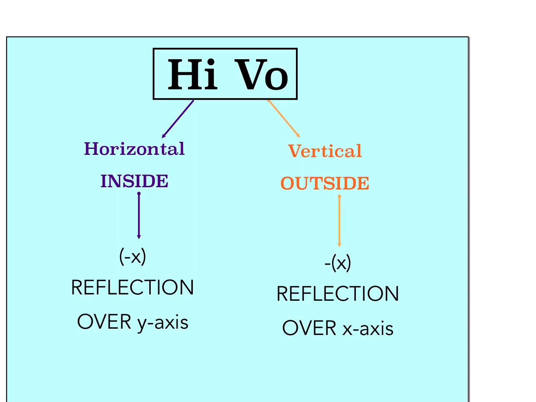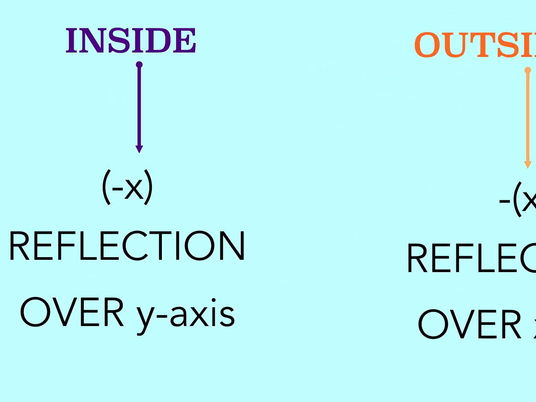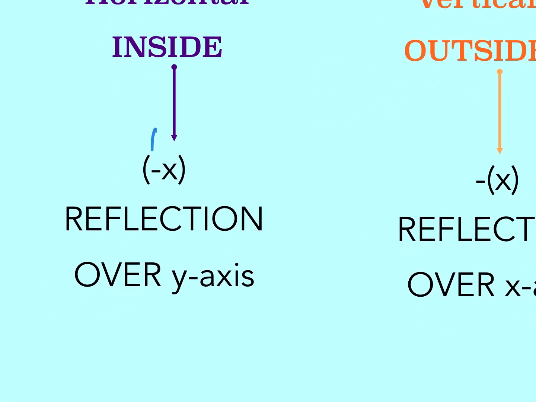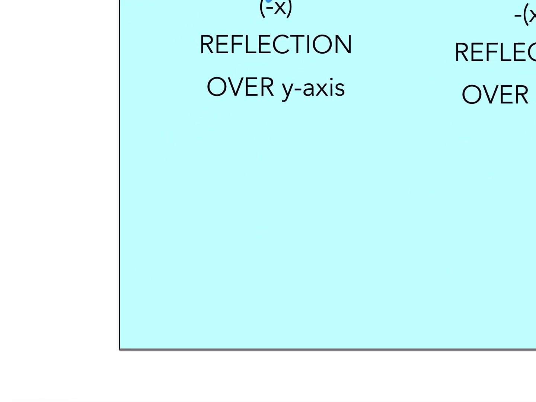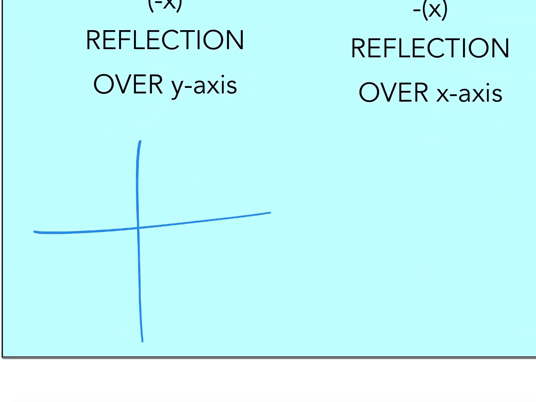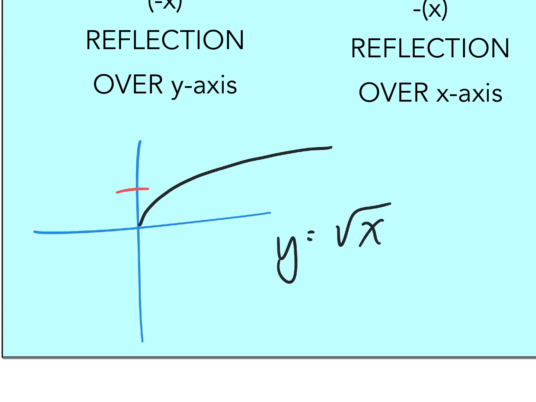Now, this is the same thing except they're telling you, what if it's just a negative? That's called a reflection. Let me show you what it would look like. Here's your parent graph. It looks like this. This is the square root graph. Square root of x. You remember that one? Looks a little bit like a ramp or like a bike jump or something. Okay, what if I put a negative in it? Well, if I put it on the inside, it's going to go left, right. It's going to go this way. And it'll look like that. That wasn't perfect. I'm going to try again. It'll look like that. Okay?